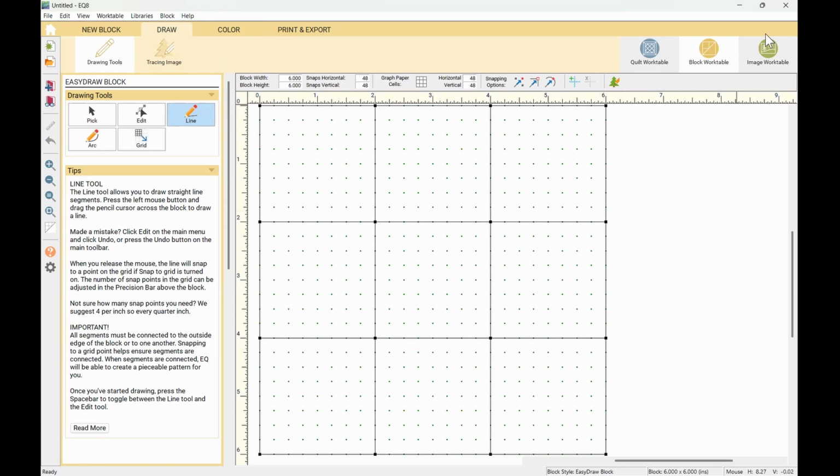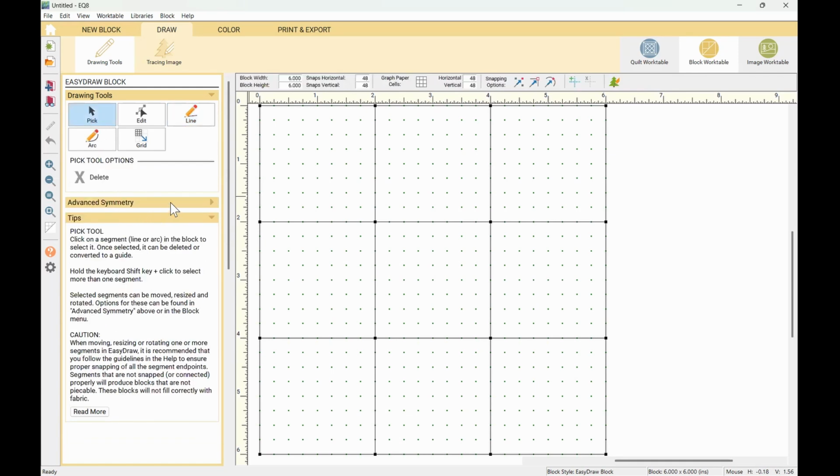Do we have any questions? Can you undo a line that you did, but you don't have the undo button? Okay, once you've gone to color and back, I cannot undo. But what you can do is erase them. So if you go to pick and you pick this line, you can hit your delete button and it will be removed.